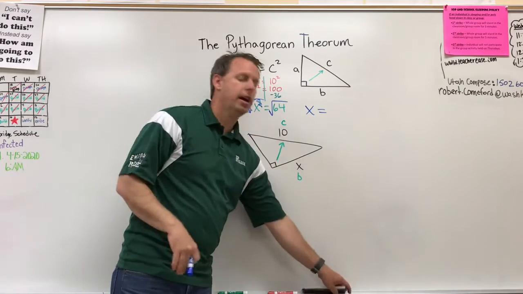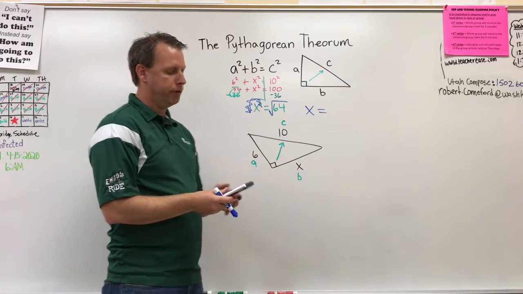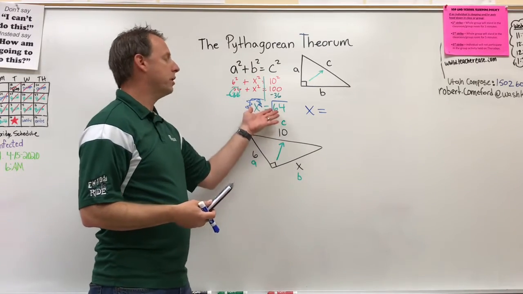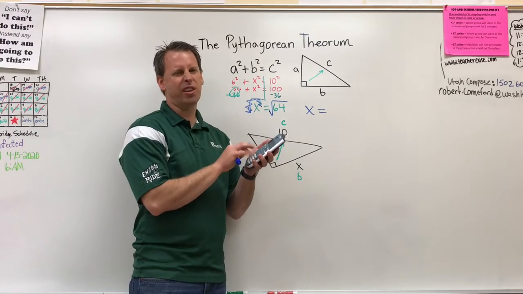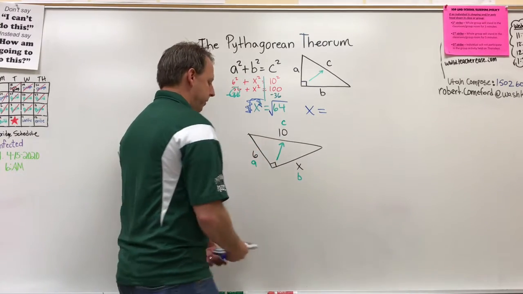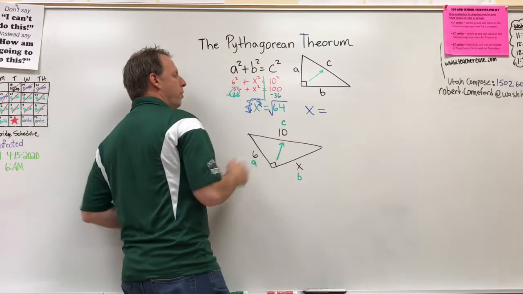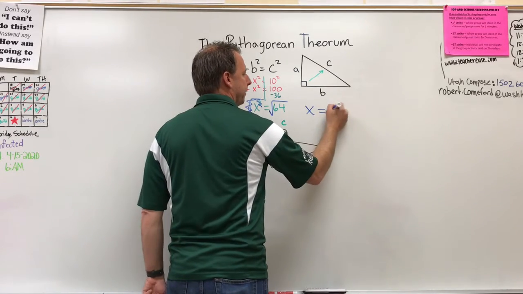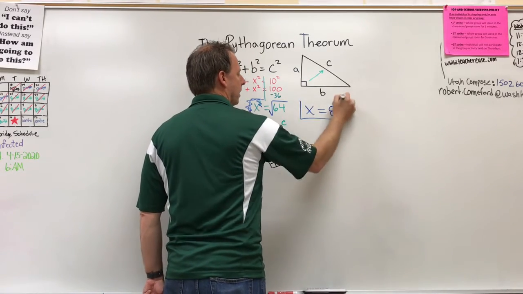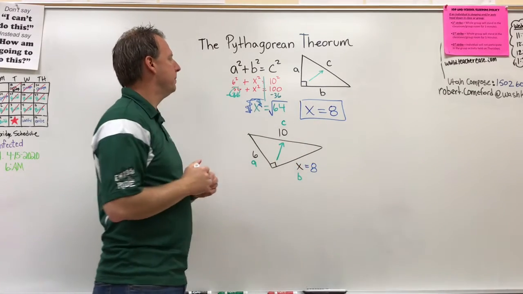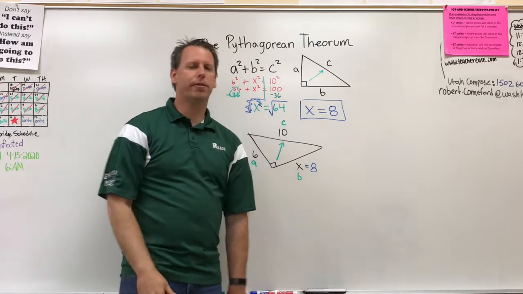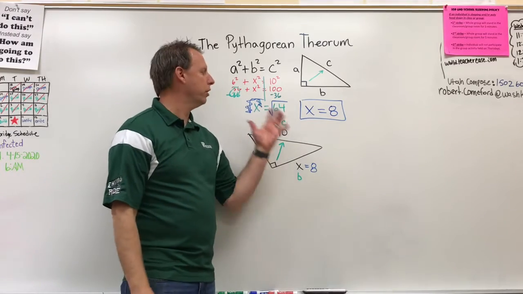Again, at this point, you use your calculator if you need to for that square root. Some of these square roots come out nice, like this one, but some of them not so nice, so calculator work, get that decimal. In this case though, square root of 64, pretty easy, that's 8. And I found my missing side. Right? So again, these are just a little bit different. The algebra is just a little different than when you're looking for C.